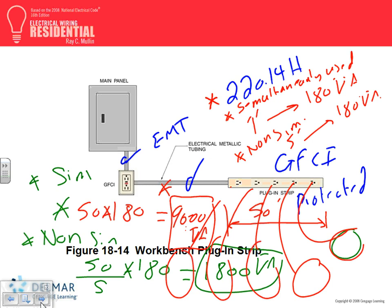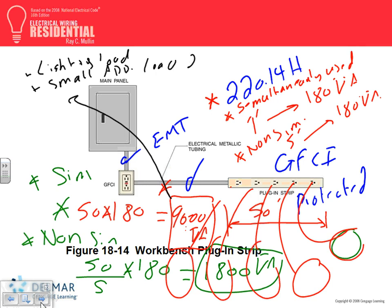Repeat: this value that we calculated here is allowed to go with the lighting load, second thing, small appliances load, the two of them, and laundry load. Remember these four loads, guys? You add the multi-outlet assembly to them, and then you apply the demand factor.